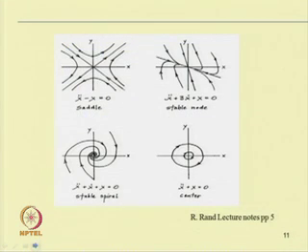For example, already we have seen this example: x double dot minus x equal to 0. So, if we have x double dot minus x equal to 0, by putting this part equal to 0, which varies with time, the equilibrium position is x equal to 0, that is the origin. So, x equal to 0 is the equilibrium position. In this equilibrium position, one can see that this point is a saddle point.